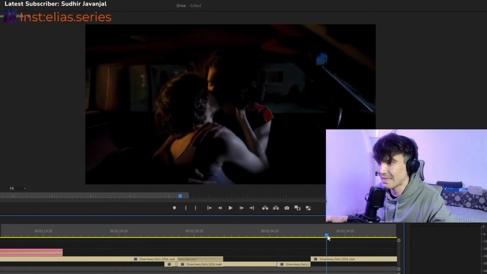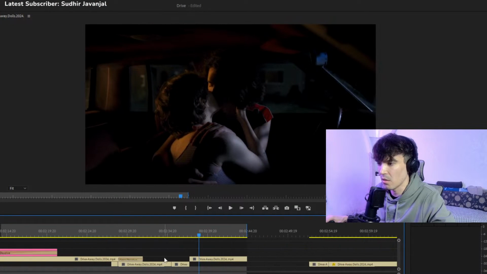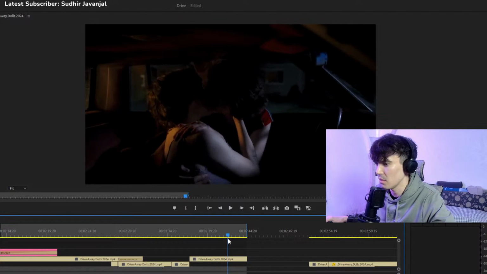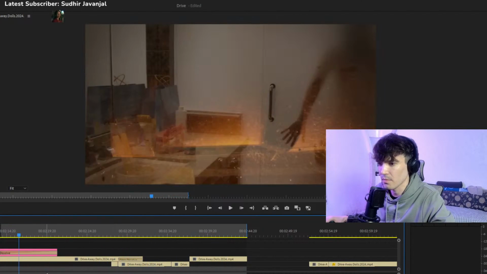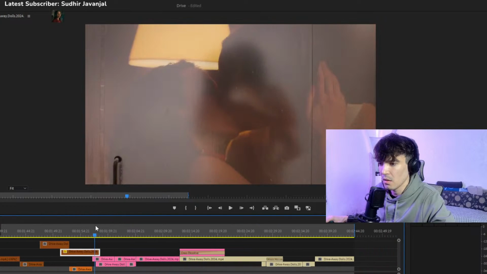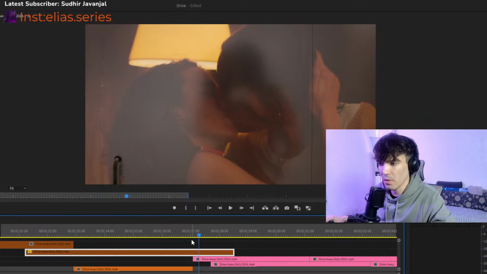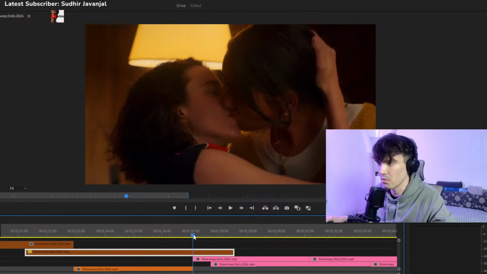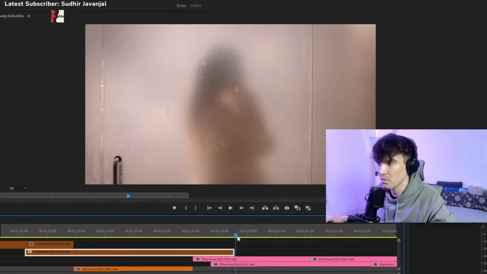And the final scene is just the car and two main characters kissing. So I don't think that is the perfect way to put transitions.